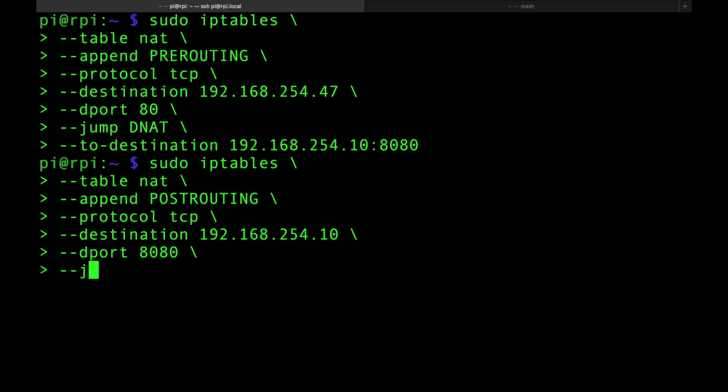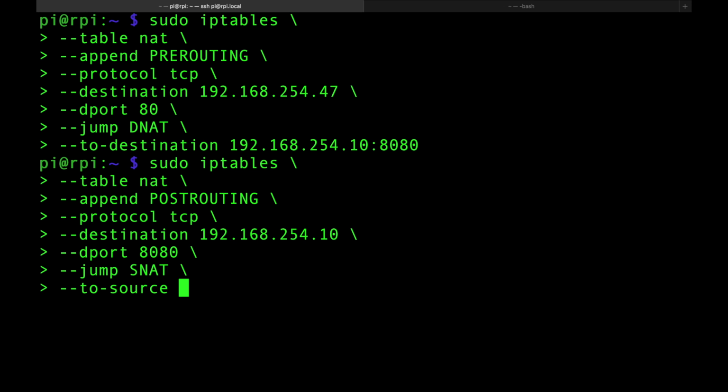What are we gonna do? We're gonna jump into the SNAT. What are we gonna do with the SNAT? We're gonna remember this now. This is where it gets confusing, guys. My to-source, right? Translate source, right? Translate from this source to this source. That's how you read it. Okay. What do you translate it to?